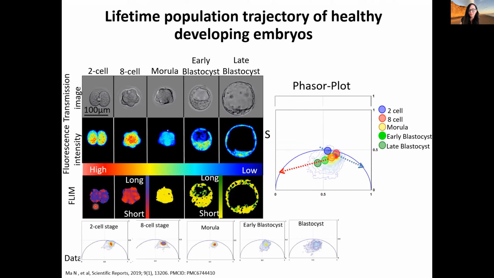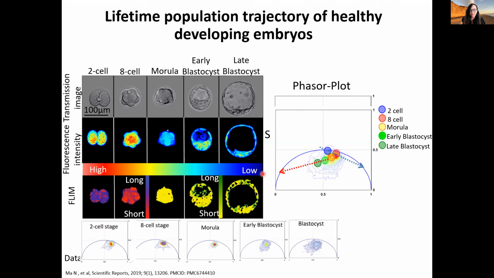And in fact, what was really exciting is that each one of these stages actually had a very unique signature. So when we take our cursor and highlight all the pixels that belong to the lifetime here in blue, you can see that the 2-cell stage embryo lights up. And this is the raw data from the 2-cell stage embryo. When we take now our cursor and highlight all the pixels that belong to this lifetime signature, you could see that the cursor slightly moves over to the right, and that highlights the 8-cell stage embryo.